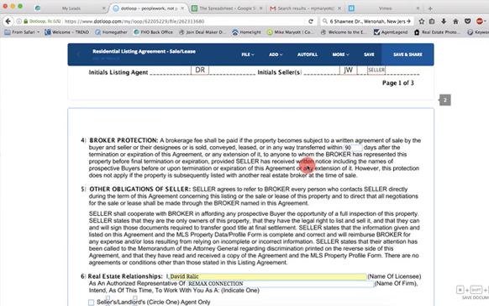So basically what this broker protection means is that with all my listings, I tell the people, listen, we've got a mutual agreement to reject. If at any time I get tired of you, I can fire you, and if any time you get tired of me, you can fire me. I'm not going to hold you to this. I don't believe in forcing people to do business with me. But what this protects is, if anybody came in through my marketing, through my advertising, and they buy the property even after this agreement's over, then I still get the commission. I'm still protected.